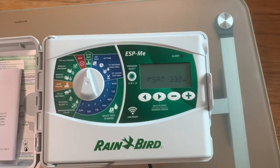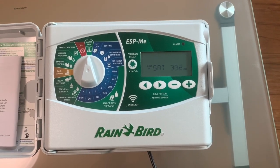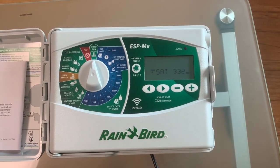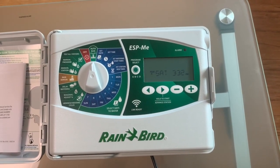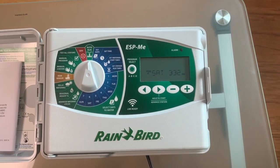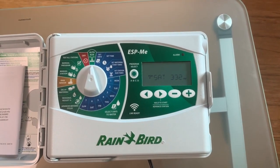Hi, this is Ken with Village Green giving you your latest quick tip installment. This one is on proper fall watering. We talked about how in the summertime we want to be watering with spray heads typically somewhere about an hour per week per zone, and then with rotary heads — anything that turns — usually you want to be somewhere around 90 minutes to two hours.